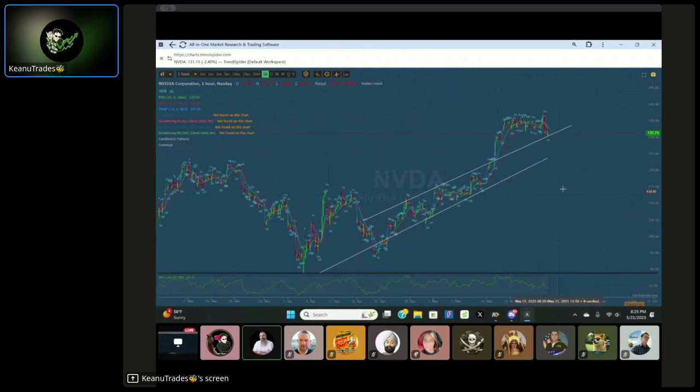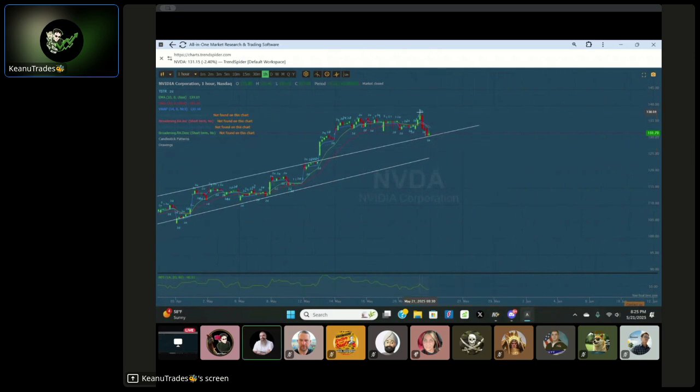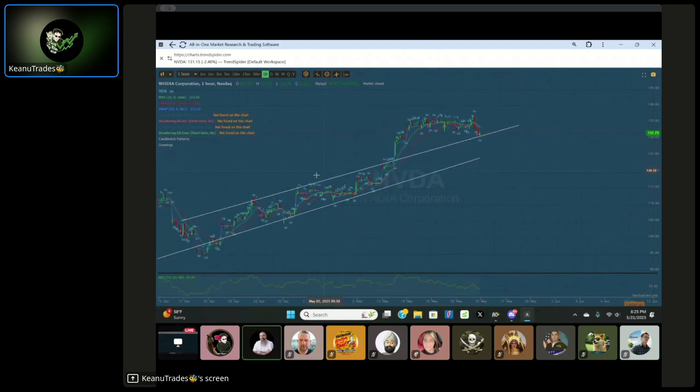And the other thing to take note of with NVIDIA is look at our money flow. Right here, it's picked up support in the past. You see where we picked up support right here? And look, money started flowing back in on the hourly. Now that could have just been closing of positions in the last hour of the day. I'm sure there were some pretty heavy shorts and some profit taking here, because I know I'm not the only one with that line drawn. I'm sure of it.